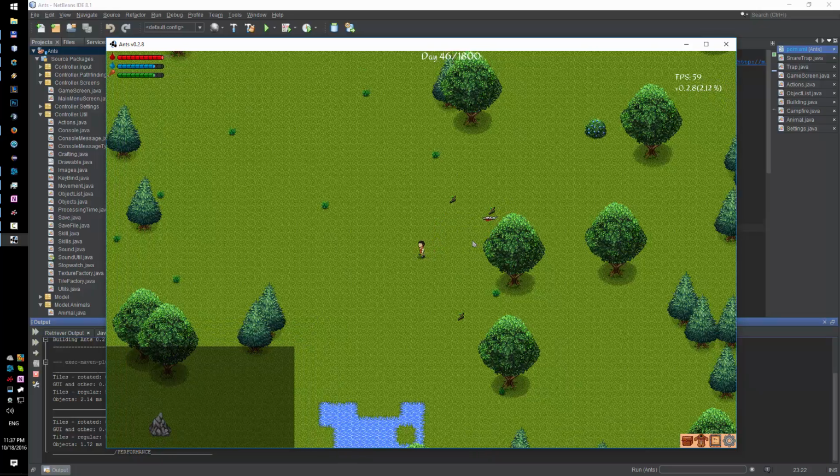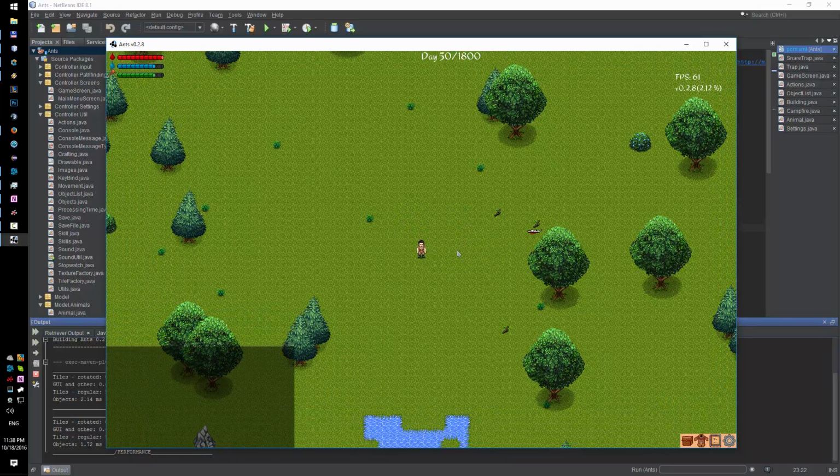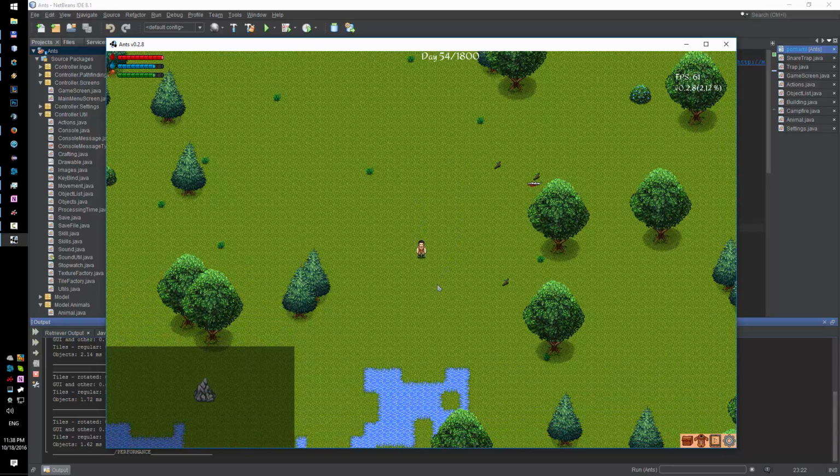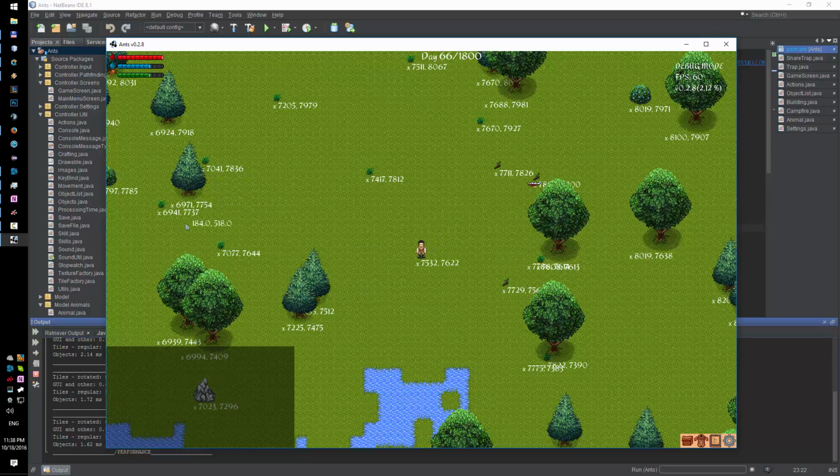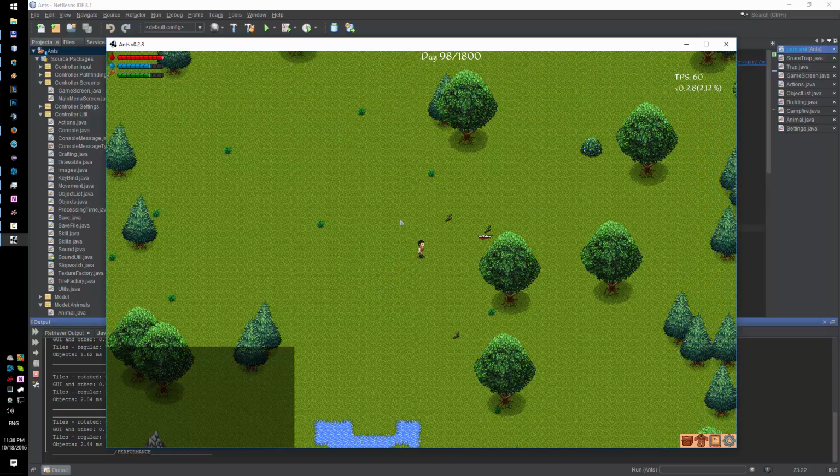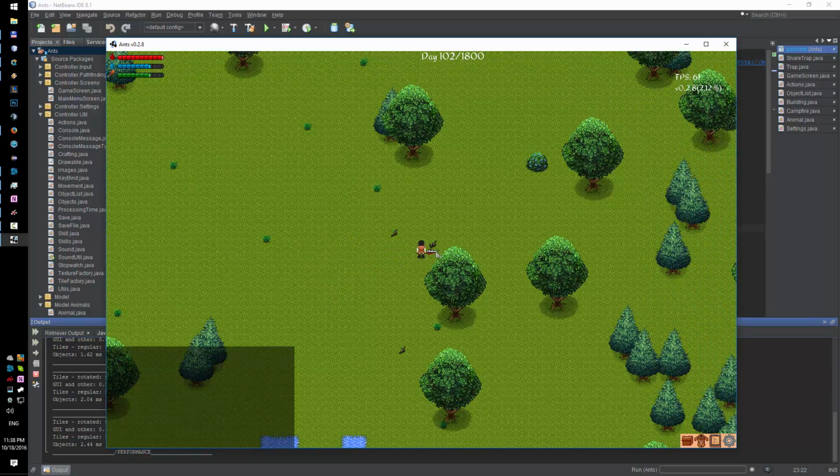Alright, I tried to work on pathfinding, but I still haven't found a decent solution for my case, because I was thinking about implementing A-star pathfinding, but I don't have a grid that I could use. My objects are not on any grid, and A-star pathfinding is best used for grid-based games. So I could come up with some weird solution where I would really have to improvise building a custom grid. Or there are solutions for pathfinding using mesh maps or whatever, and triangulation and other fun stuff that I didn't really want to get into. So far there's no pathfinding in the game, but I'm still thinking about it. Right now I want to tackle some easy tasks like building a snare trap and killing rabbits.